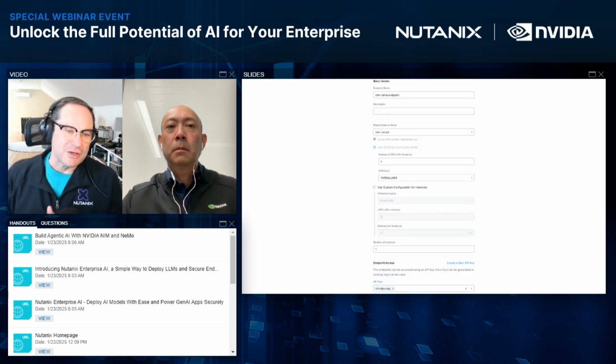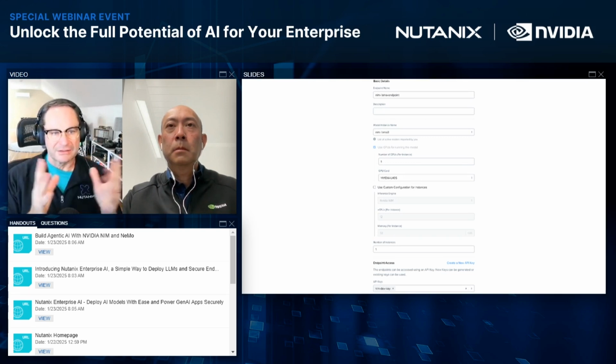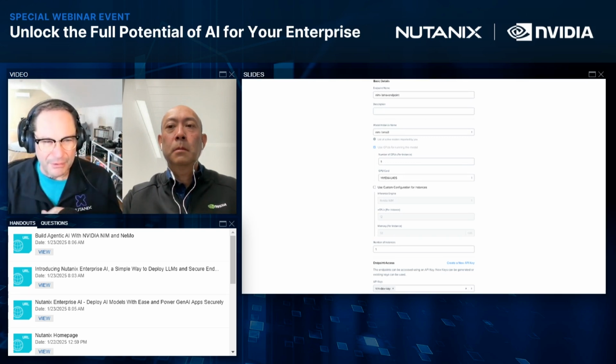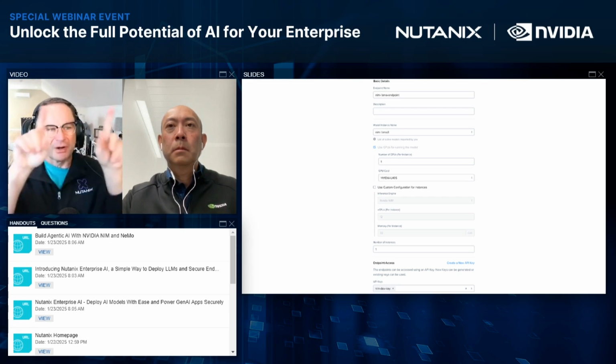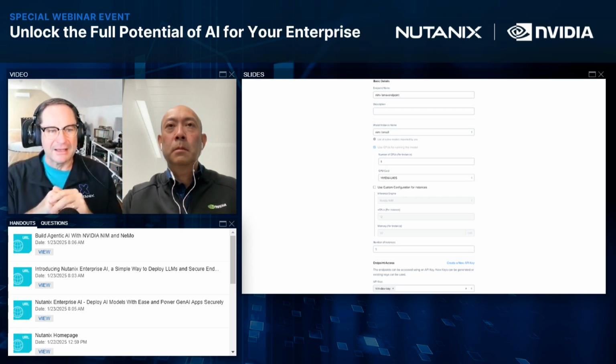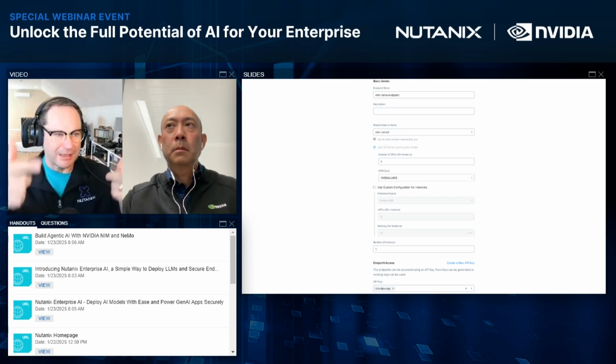And then this one, I know this is a bit of an eye chart, and I appreciate its granular ability here, and anybody who can actually read it, because this is the part of the NAI management console that allows you to actually create your endpoints.